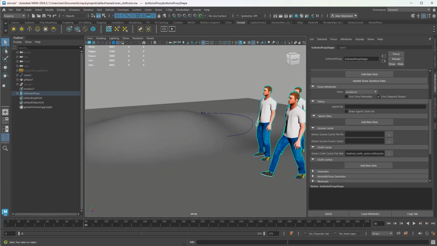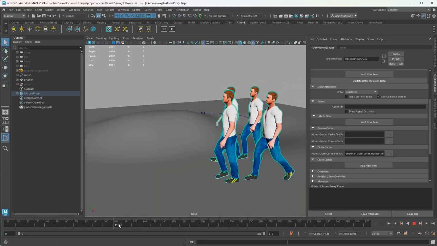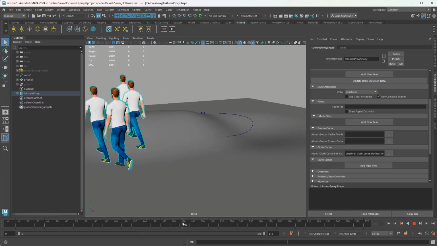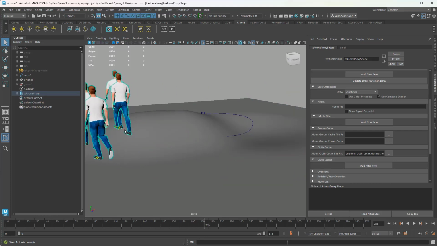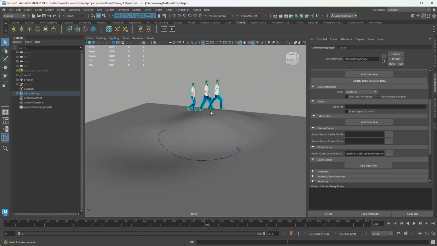Yeah, one important thing. In this scene, you can see we have the foot lock simulation. Then we also have some terrain adaptation here.